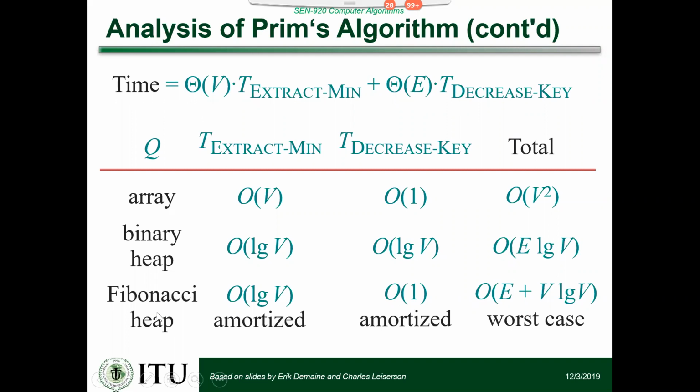If you take 680 next trimester, I'm teaching it, then you will be able to learn this. This data structure supports log n for the extract min, and actually constant for decrease key. So that's a big improvement there. The total is V log V plus E times constant, therefore it is E plus V log V. As you can tell, the Fibonacci heap implementation is better than both of them.